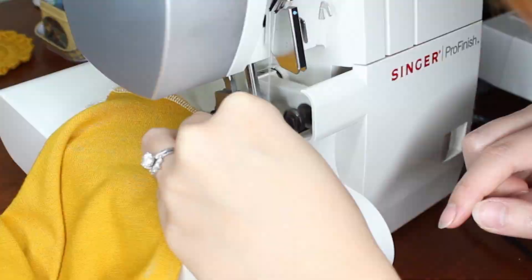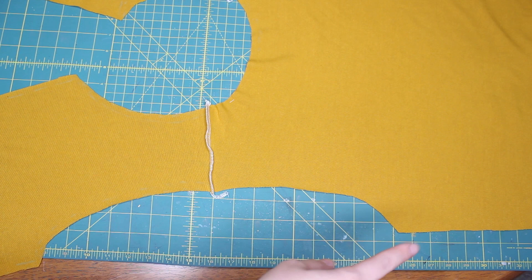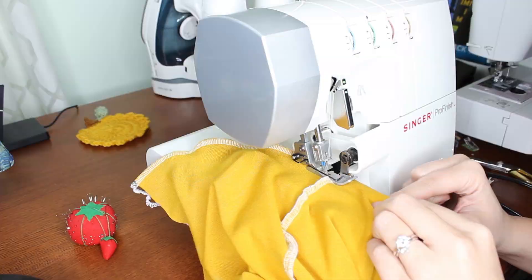Now to assemble the sweater, I first sew together the shoulder portions of the front and back pieces. I know this isn't technically the correct way to put in a sleeve, but the way I like to do it is to put in the sleeve before I sew the sides of the shirt down — just to avoid any bunching and excess fabric and make sure everything fits before sewing all the sides together. Here is what it looks like with the sleeve sewn on — once we lay it flat we have the shape of our sweater and we can just pin and sew down the sides and the sides of the sleeves.